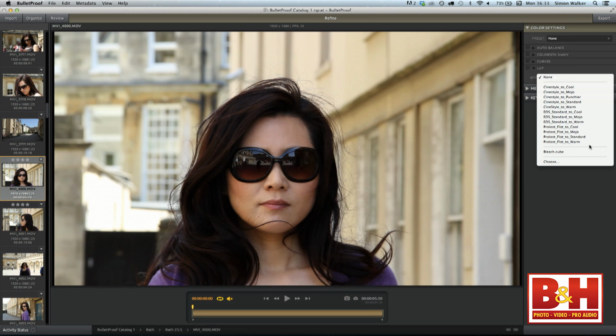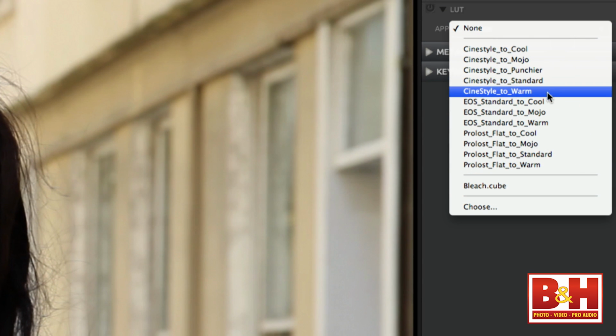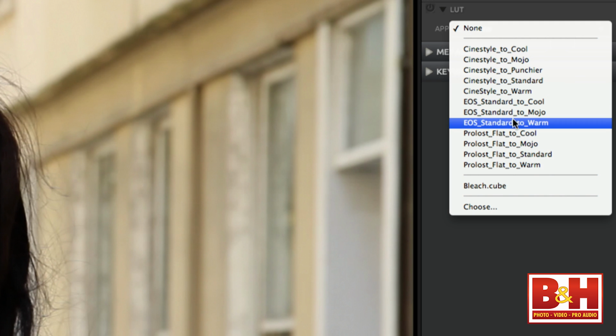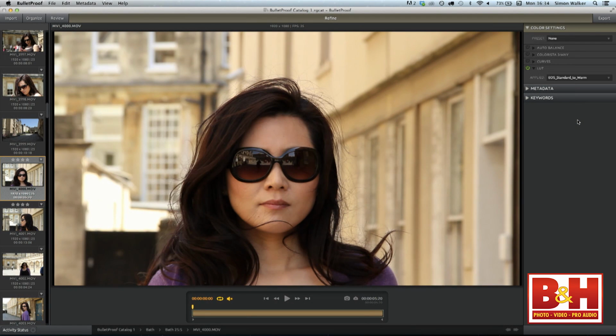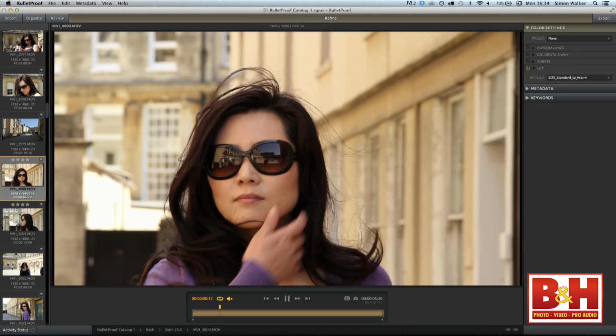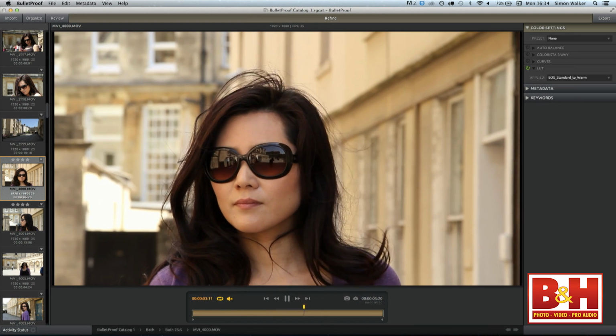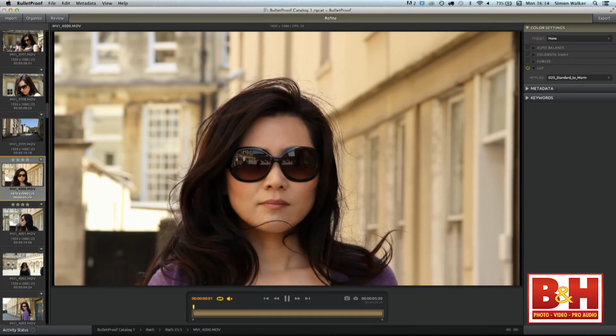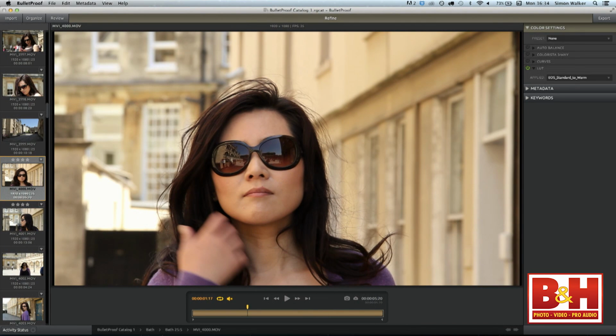So this means you're able to apply, I shot this on EOS standard, so I'm going to apply EOS standard to warm, make this image seem a little warmer. You can see before and after that, can't you? Yep. So this is like a technical correction using a lookup table, non-destructively, isn't harming your original clips. It's being graphics processor accelerated to playback in real time so that you can then apply it to every single clip in your collection, in your folder, or in your playlist.